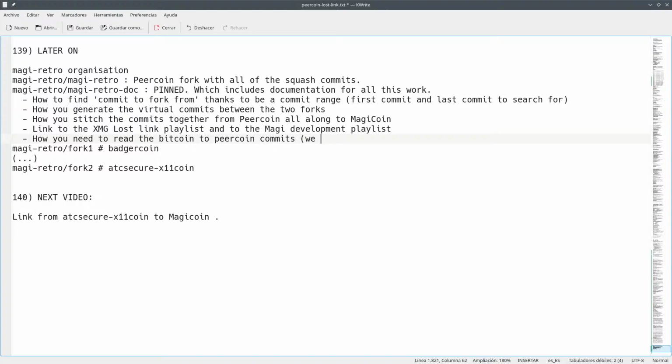We did not make virtual commits. You can do it yourself if you want to.